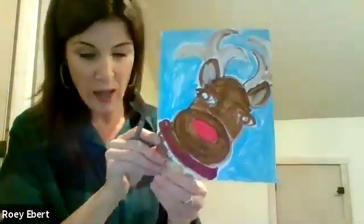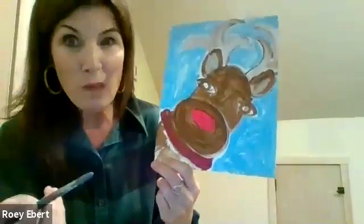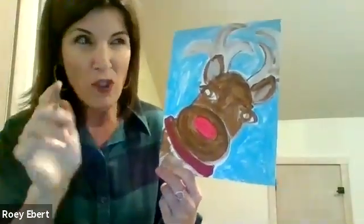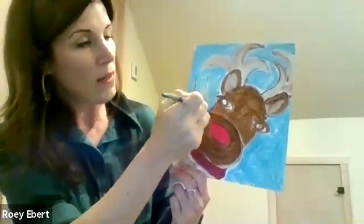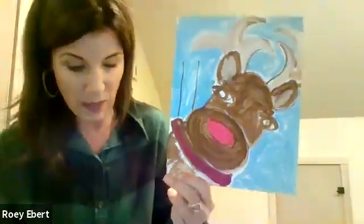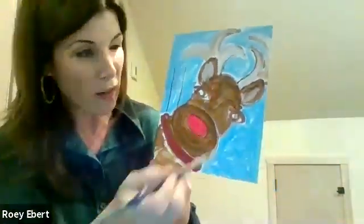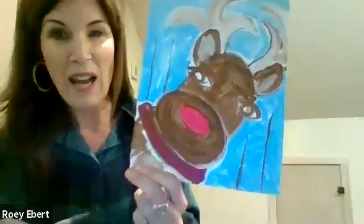I am going to take the brown again, and I'm going to make trees in the background. I'm going to show you how I make my trees. They're really simple, but they're just really fun to do. So what I do is I put some lines in the background, and I don't want all my trees to be the same, so they don't go over my reindeer. They stop behind him, because I want the trees to look like they're in the background.